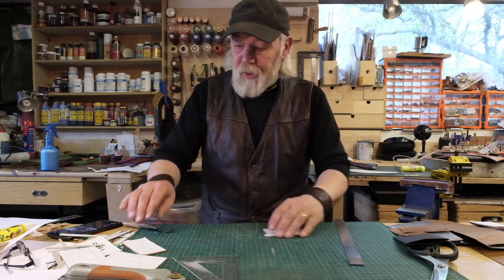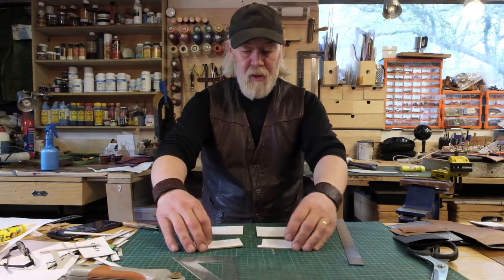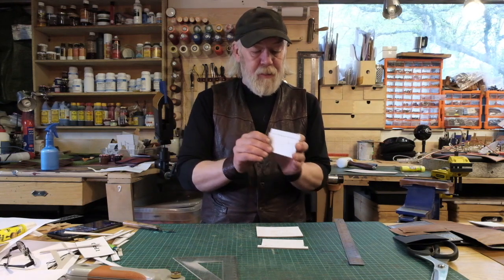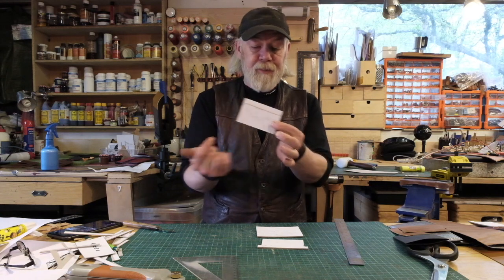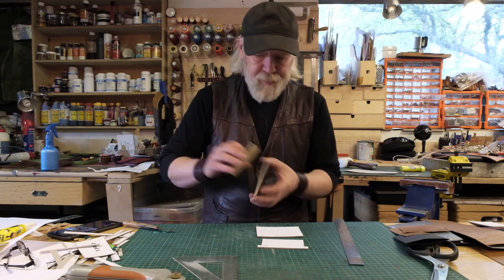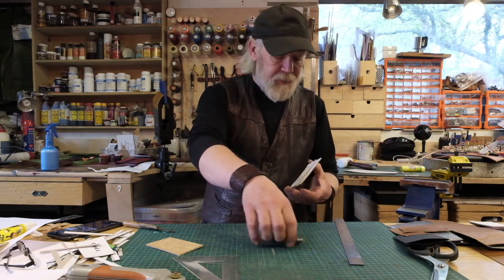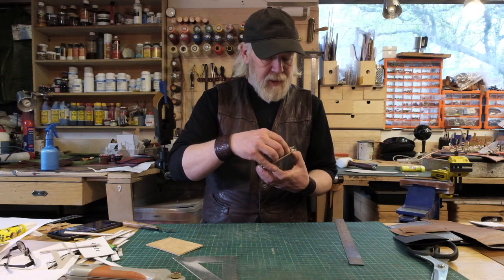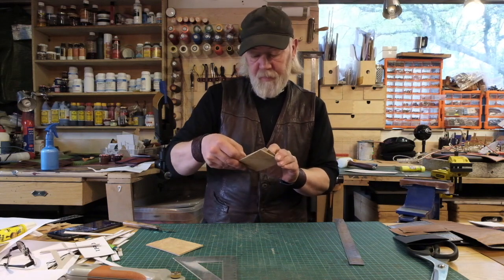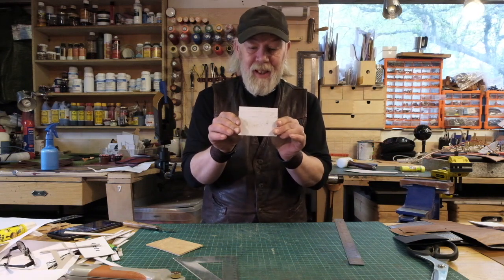Okay, so we've got what we need to make two types of wallets. We can make a basic wallet, 6.5 the height, the pocket 500 millimeters in this direction, holds a single card, or we can still use this one, make it for one pocket and two pockets. And everything sits and fits nicely.